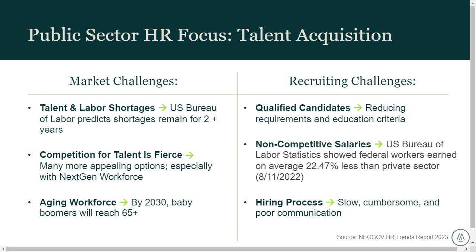Let's say that again. The U.S. Labor predicts the shortage will remain for another 2 to 2.5 years. So that means that this problem isn't going away. In fact, this problem is never going to go away. As we look at how we change jobs and look at the skills and capabilities based on the new technologies coming, this is always going to be an issue.